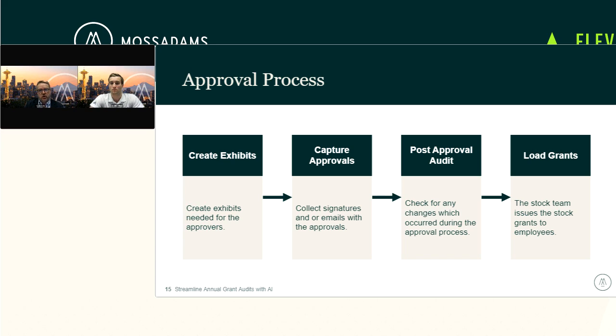Sometimes these are pretty small, and so it doesn't take much effort to do it. But a lot of times companies have a process that looks just like this: we have collected the list of these on hire, we go through and test the data, we make sure everything's right, and then we get it in front of the approver and get a signature, and then we load it. But for some companies, especially if you're doing it quarterly, it can be a sizable number of grants, and it can take you quite a bit of time to get all the way through it.